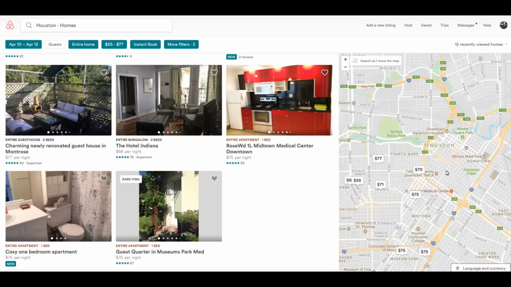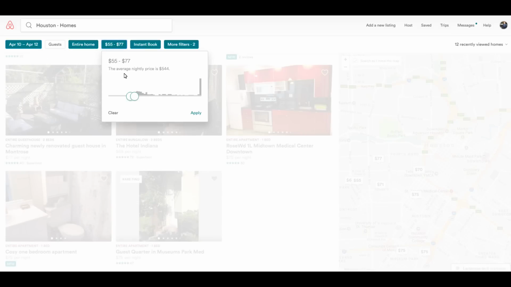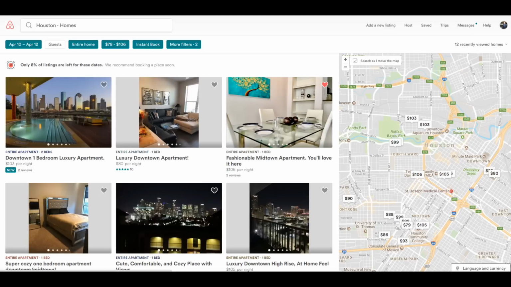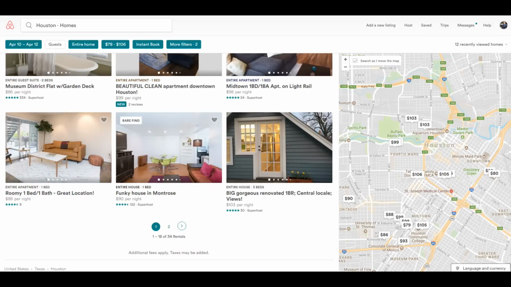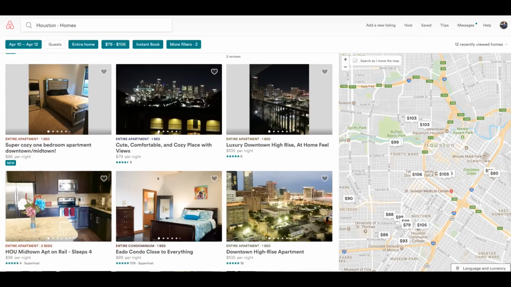So now, if you want to look and see what other price points people are at, let's go up to the 100 and go from that $77 price point. They may actually make me spread this out a little bit. There we go. 78 to 106. How many do we have in that nightly range? That's when a lot of properties will probably start popping up. We've got 34 rentals at that range. And I think that's actually a pretty workable range.